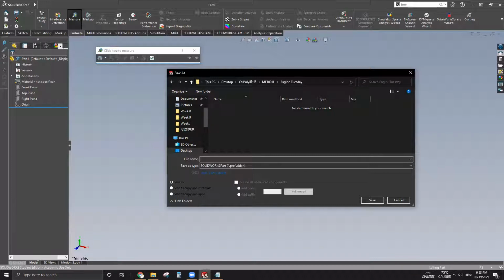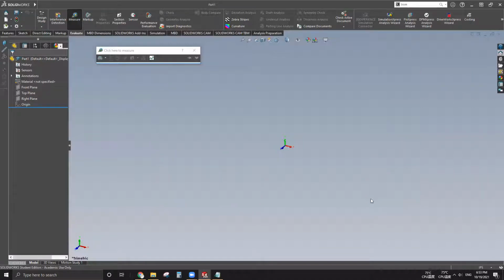Because remember, finally, you're going to turn in a report with all the screenshots of individual components and the whole assembly, right? You can totally make it part 1, but you just need to make a red caption saying what part 1 is. So I'll just call it engine body. Okay, so it's saved. We can start making it.